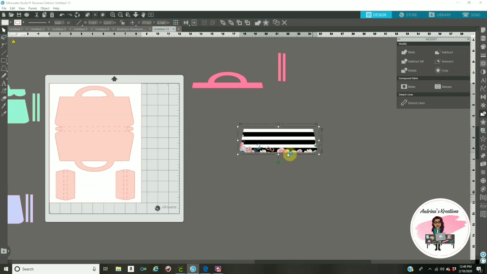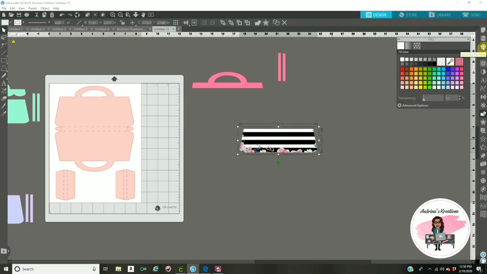And that automatically cropped my background that I wanted on my shape. Now you see that you can't see a lot of my flowers, so I'm also going to show you a trick. Now again, this is for business edition and above. There's a panel called the fill panel. It is icon number 3 on your right. It looks like a paint palette.